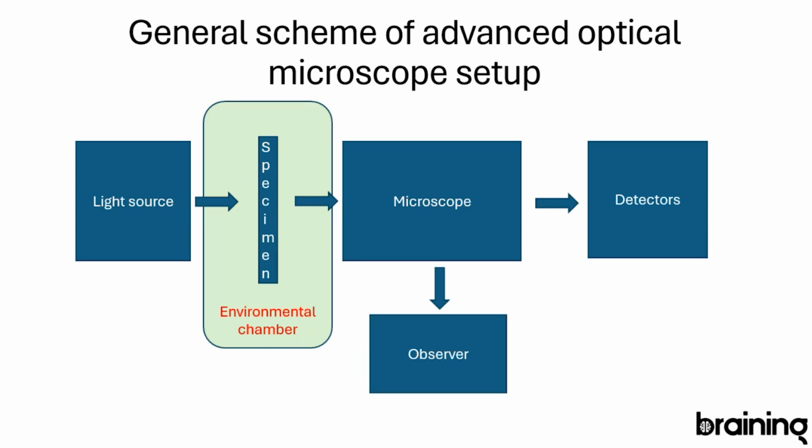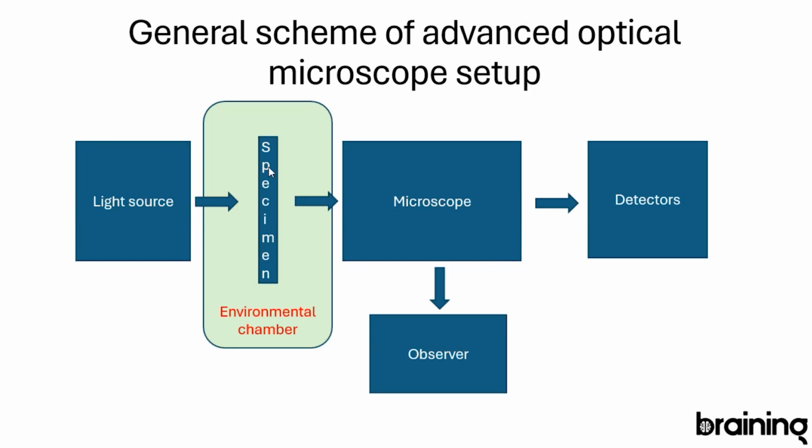So usually, I urge my students to think in the categories of the block scheme. So we divide all the components into certain blocks because this helps us to deal with the possible problems when we work with the microscope. We can have some problems and we have to diagnose them. So I divided all these devices into certain blocks. And first block is the light source.